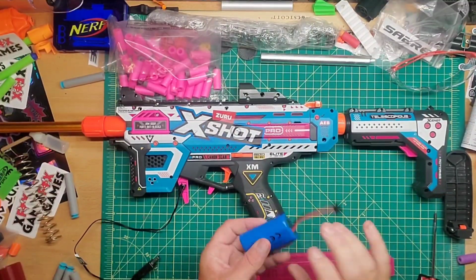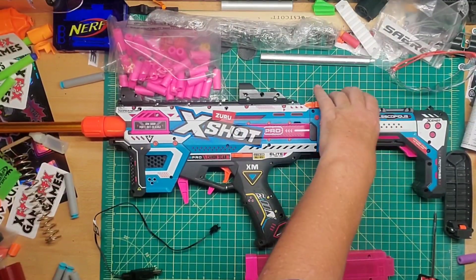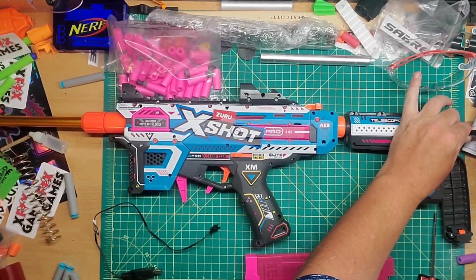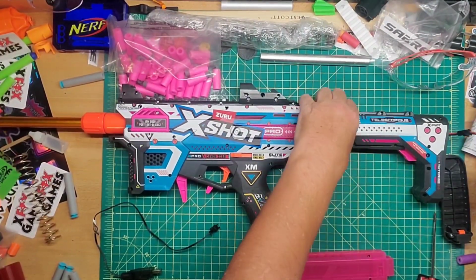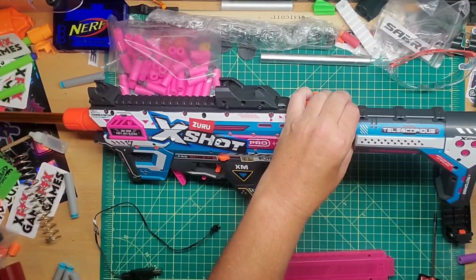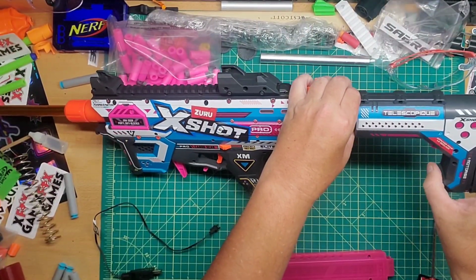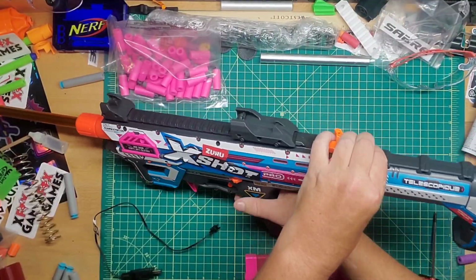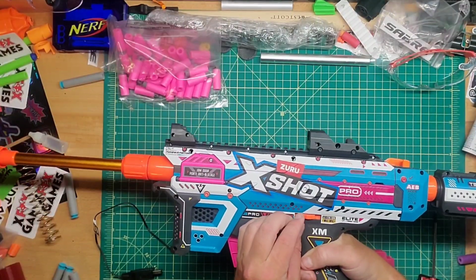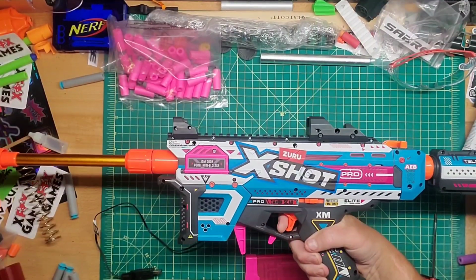All right, guys, I went ahead and I charged up the battery here. It took about an hour and 15 minutes to charge, so not too bad. So let's plug it into here. Let's see here. Well, it goes in one way, and then you should be able to put the battery in with all the wiring. Put this cap back on. Should just clip back into place like so. Should be good to go. So it's on safety right now. Nothing. Fire. Oh, there it goes. It actually beeps like a BK1. Okay.